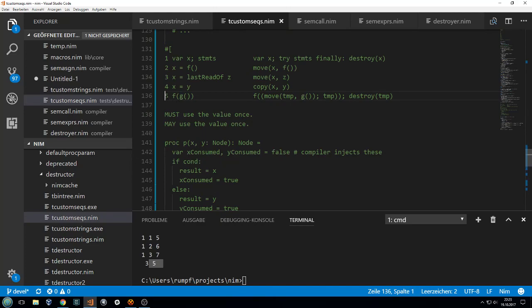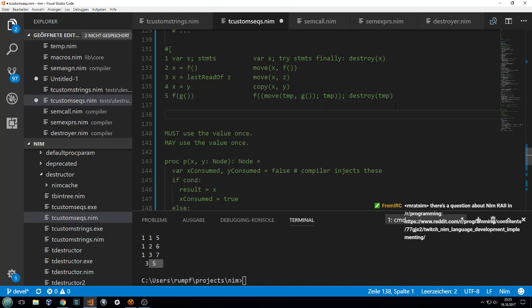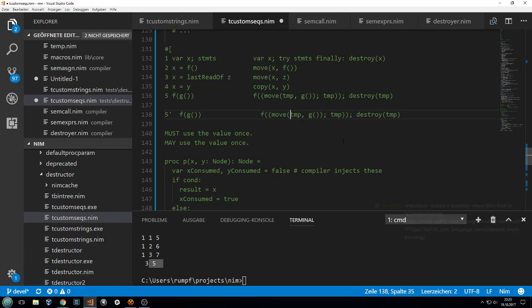So this rule 5 would become 5 tick, and the rule would be, I think, something like that.